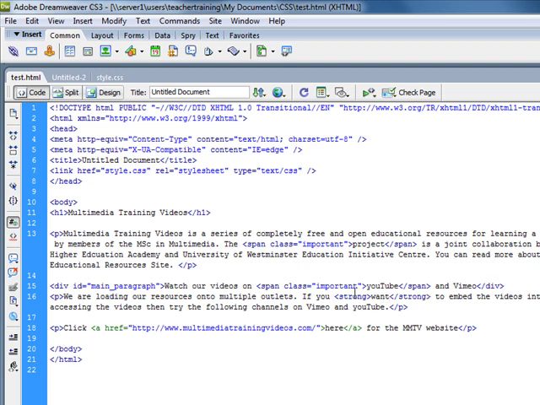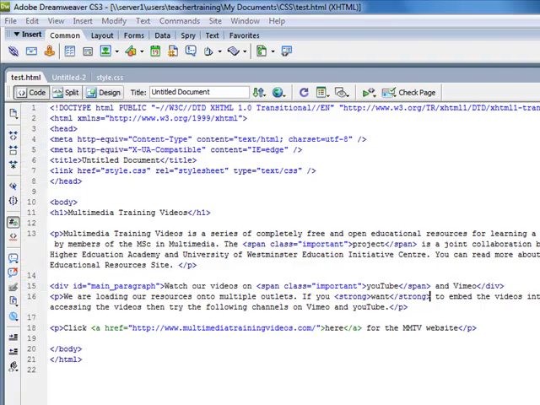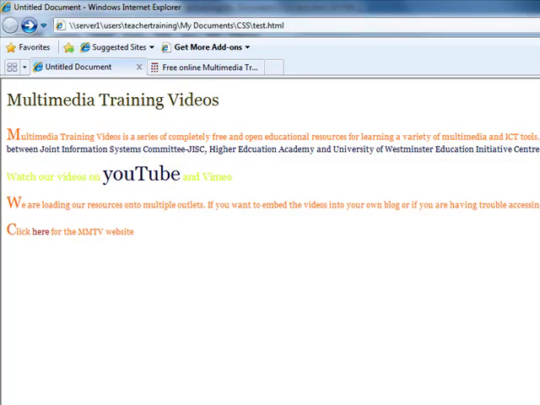So for example, if we apply a colour to the paragraph tag, then whatever's included within the strong tag will also inherit that colour. Let's just make sure that I'm right. There we go. So this here is the text within that strong, and it's been made a bold style. However, it also inherits the colour of the rest of the paragraph tag.